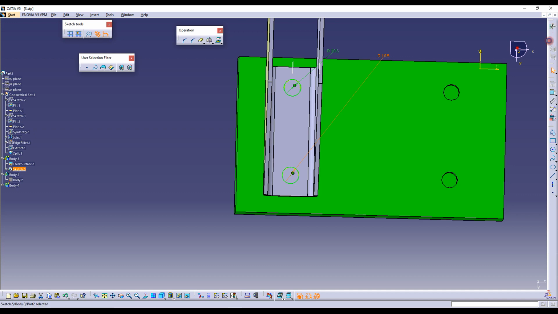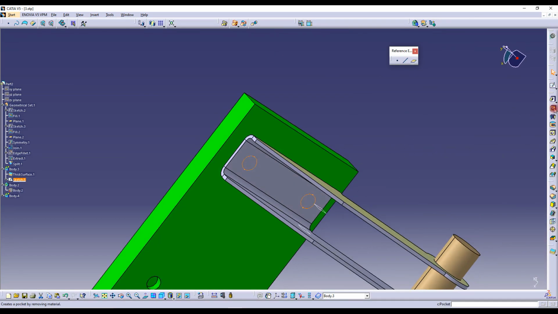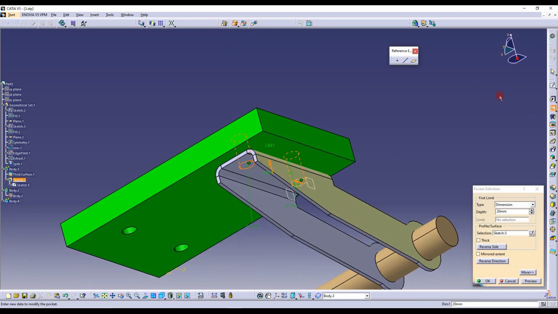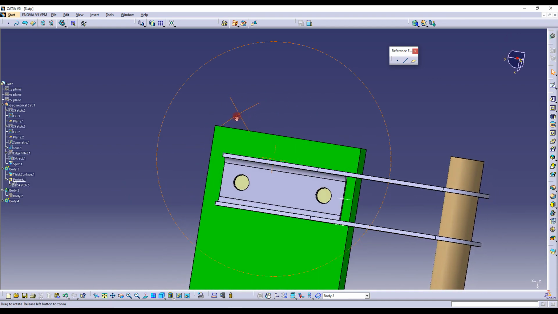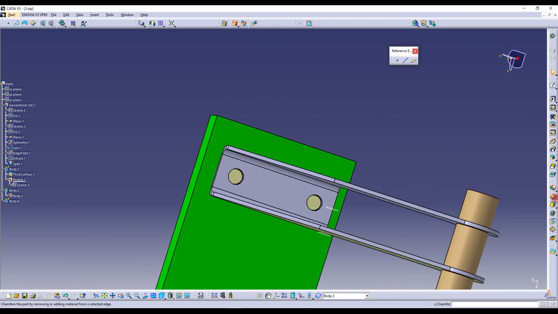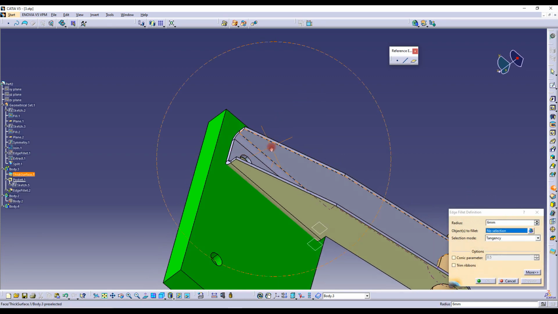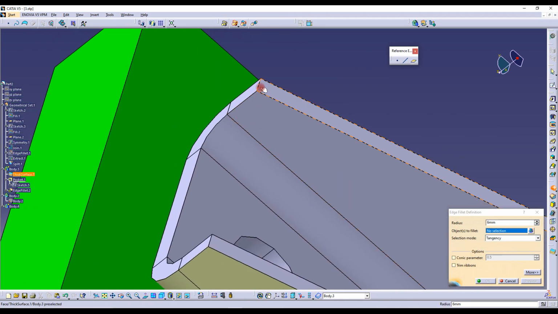Just exit and create the pocket. So select the pocket command in the part design workspace and press OK. So we have the holes and the only thing remaining now is the fillet. So give this fillet.